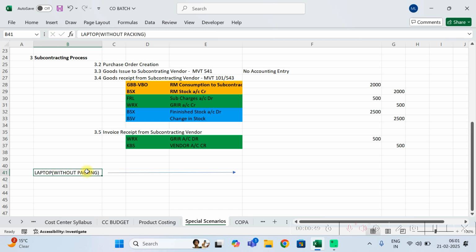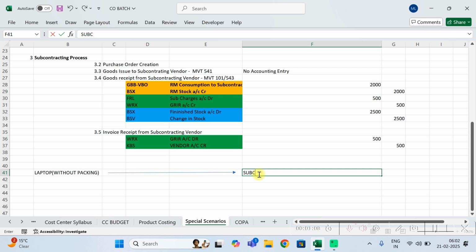I have some pieces of laptop without the packaging, and since I'm not specialized in packaging, I want to outsource the packaging work to some third party vendor. The third party vendor is known as a subcontractor, a subcontracting vendor.